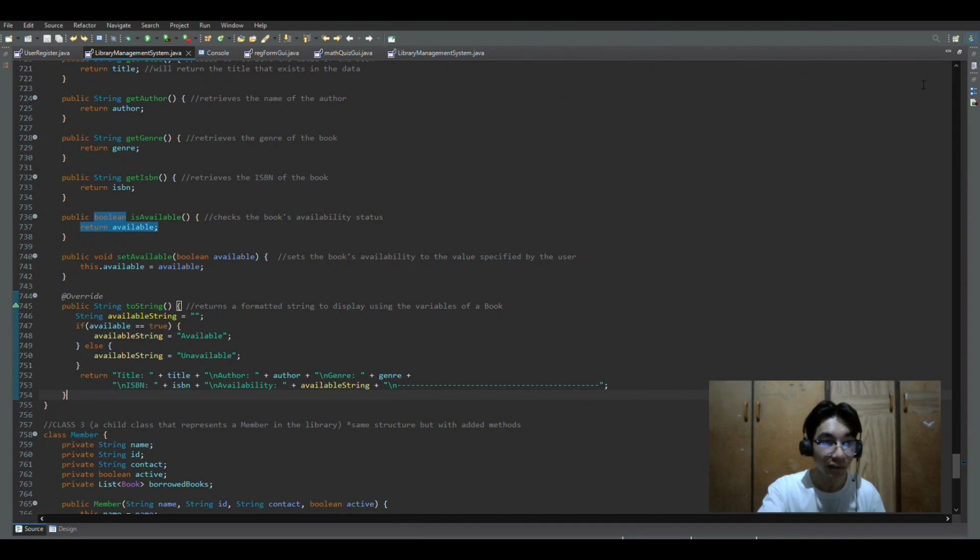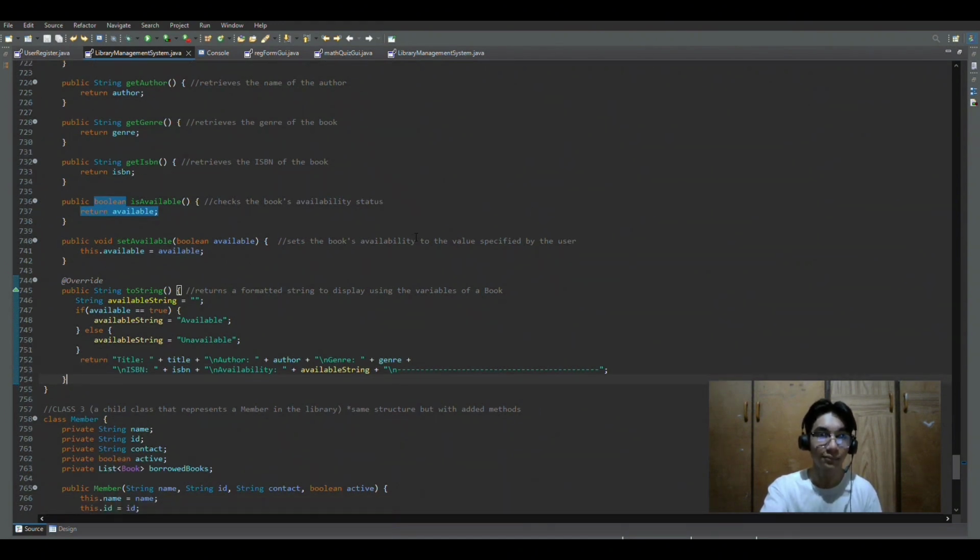This toString returns a formatted string to display using the variables of a book. Basically, the Book class functions as a durable and complete design, providing the required structure and features for effective administration and engagement with individual books in a library setting. And it allows for smooth library resource organization and retrieval.